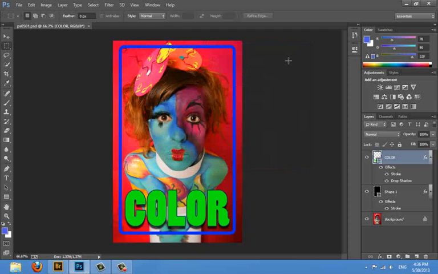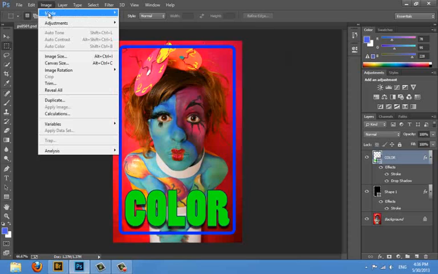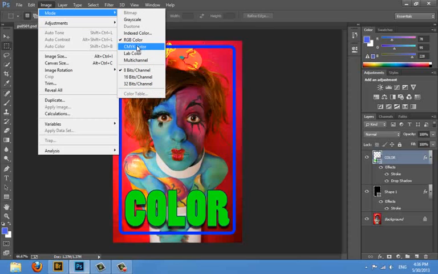Now, what I see a lot of people do who work in the print industry is open up an image and immediately select Image Mode CMYK. And the reason they do that is because of the change that's reflected in the image, and they actually want to see how bad it's going to look when it's in CMYK. Well, the problem with that is that you limit yourself on your retouching tools and also on the curve adjustments that you can make by immediately turning this into a CMYK image.